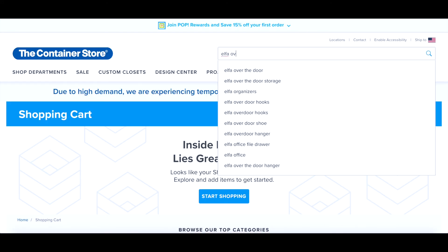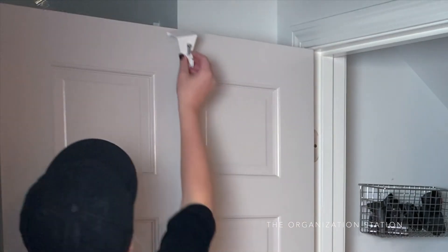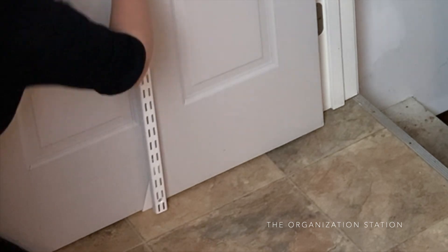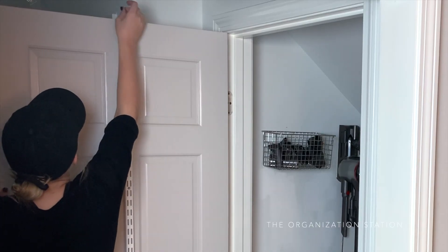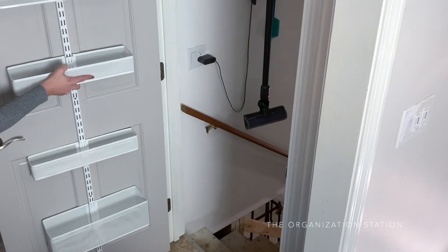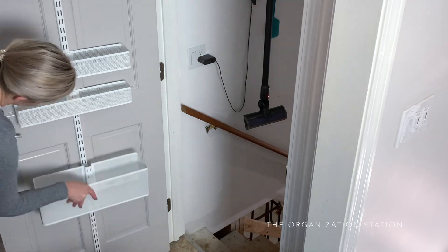Once you've settled on the final design, just add the entire design project to your cart. Alpha also sells kits with a handful of baskets in multiple sizes, ready to ship, if you prefer that route. Setup is very straightforward — the top bracket is hung over the top of the door, the bottom bracket is slid onto the bottom, the vertical piece is hooked into place, and the top screw is tightened to secure everything. Use a level to ensure everything lines up evenly. I then played around with the baskets to determine where they fit best — the baskets snap on, making them very customizable.